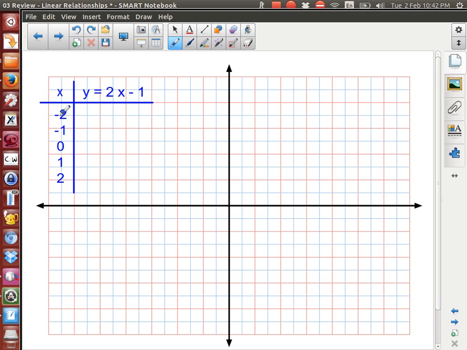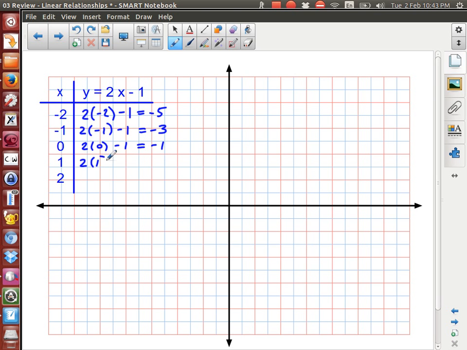When x equals negative 2, I have 2 multiplied by negative 2 minus 1. And what is that equal to? 2 times negative 2 is negative 4. Wherever there was an x, I replaced that with a negative 2. So instead of 2x, I have 2 times negative 2. That's negative 4. Negative 4 minus 1 is negative 5. 2 times negative 1 minus 1 is equal to 2 times negative 1 is negative 2, minus 1 is negative 3. 2 times 0 minus 1 is equal to 2 times 0 is 0, minus 1 is simply negative 1.